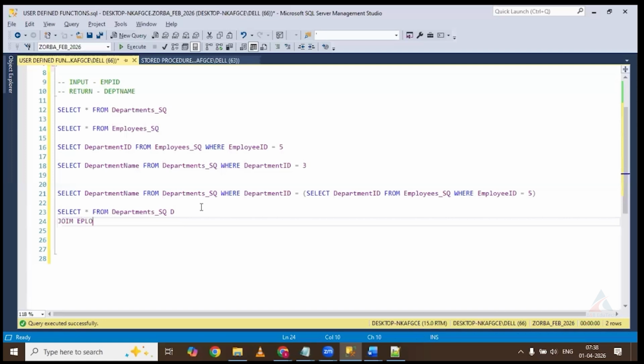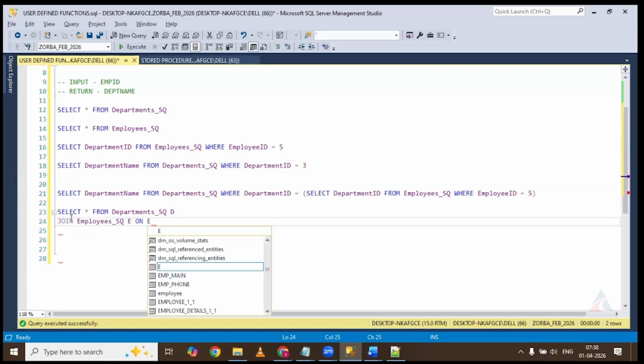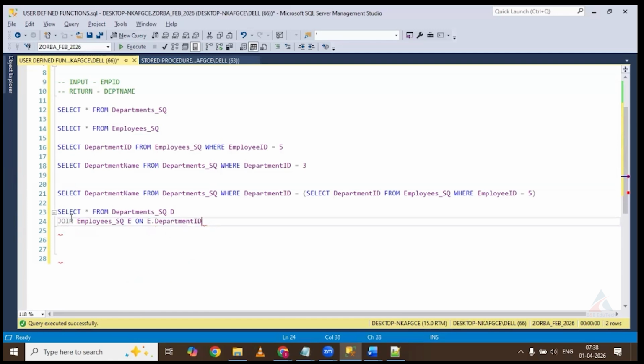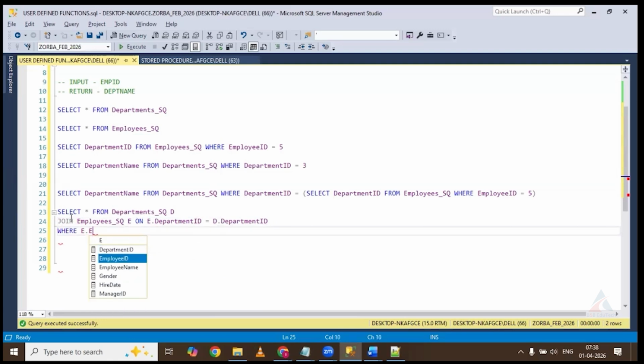Join with employee. E dot department ID is equal to D dot department ID, where E dot employee ID is equal to the input parameter.